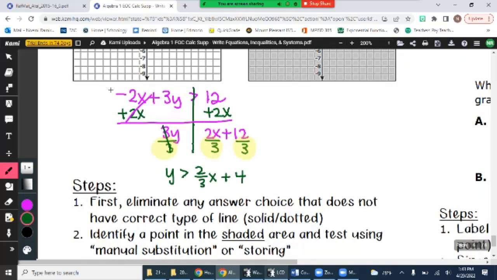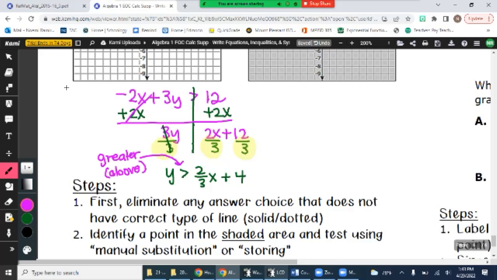Both of those lines represent this one. So the only difference is going to lie right here in the name of the symbol. You have to know the name of the symbol to know which way to shade it. What is the name of that one? So if it's greater, meaning we're going to shade which way, above or below?